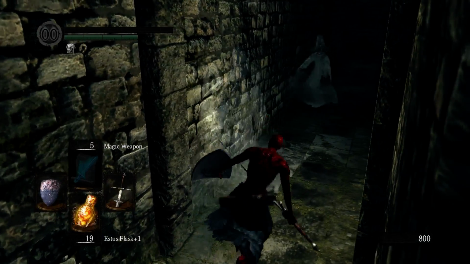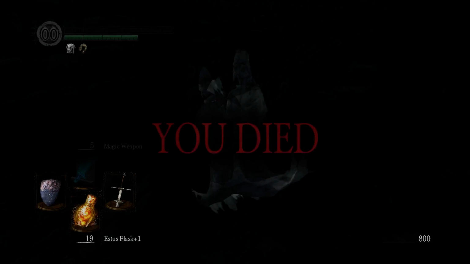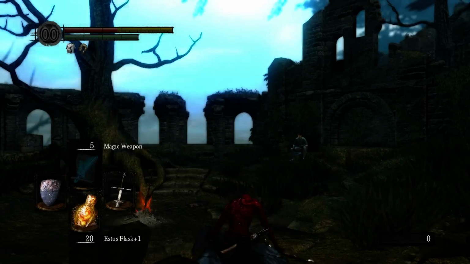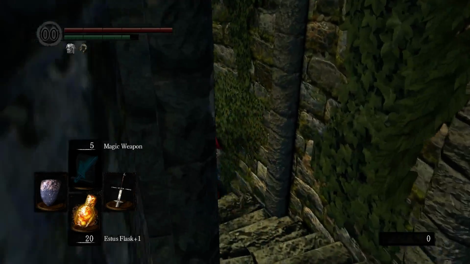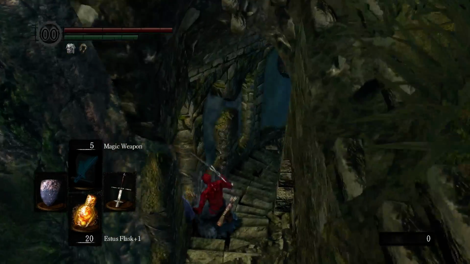You see the problem. So that's what happens if you try and clear out the bottom floor. And now I'll show you what happens if you just try and get to the ladder. But we are going to do this.